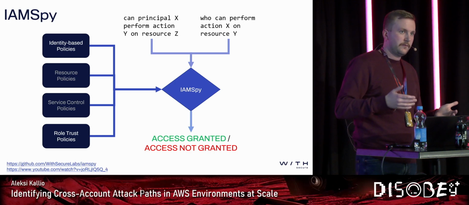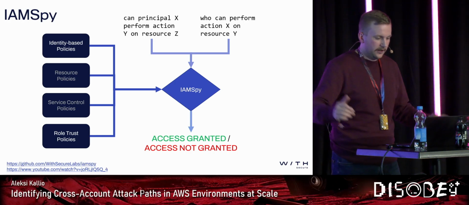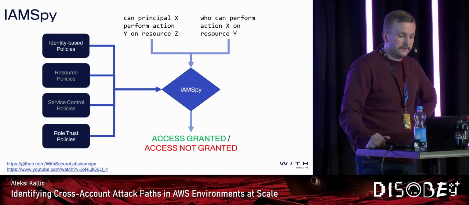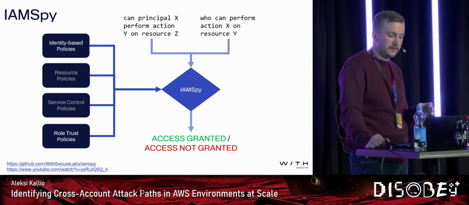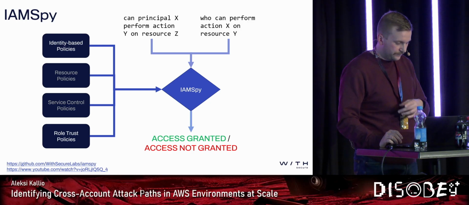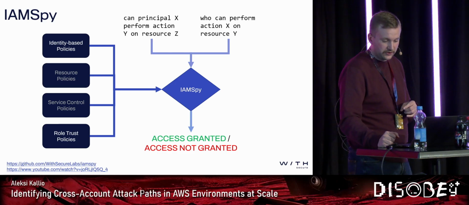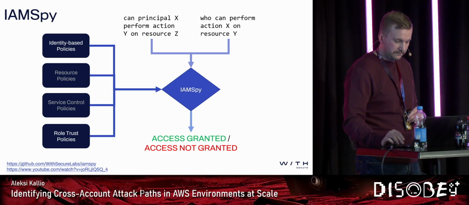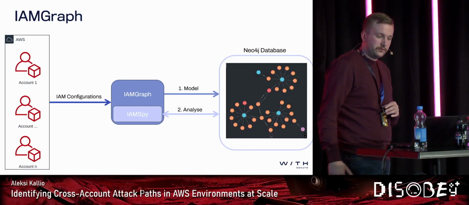Essentially, I was showing the IAM evaluation logic, the big diagram. It implements that and lets you evaluate different things about IAM offline. There is a link to a great presentation given by Mohit and Nick Jones about this a few years back, so if you're interested, go check that. But yeah, IAM Spy is used by IAM Graph, which is a tool that we built here.